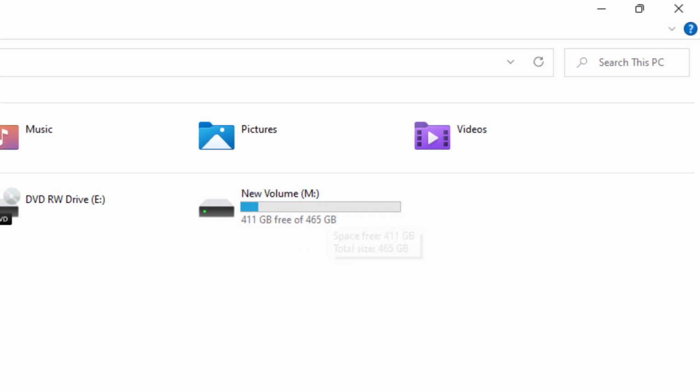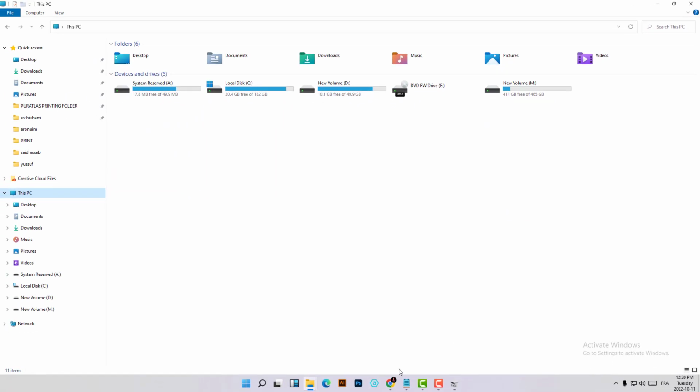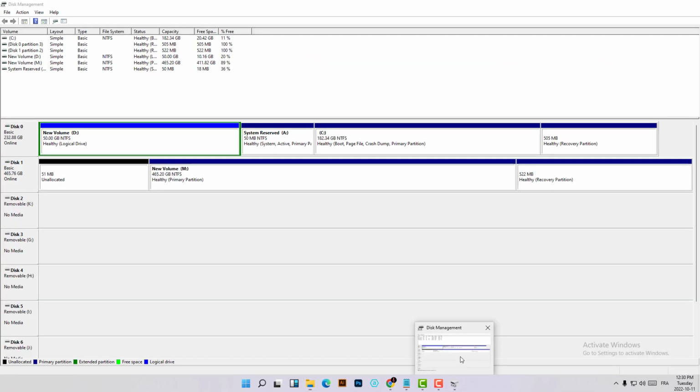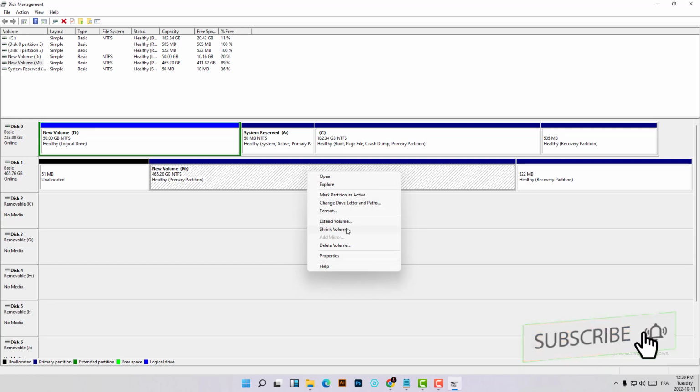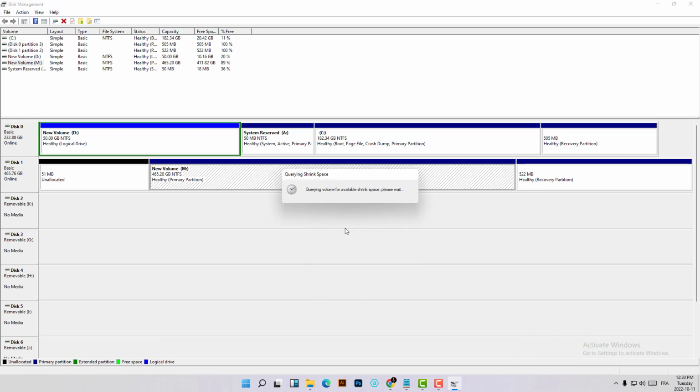So in order to do this, it's very easy. First, we are going to need to shrink the hard drive. To shrink the volume, you just need to right click and select shrink volume, as you can see.